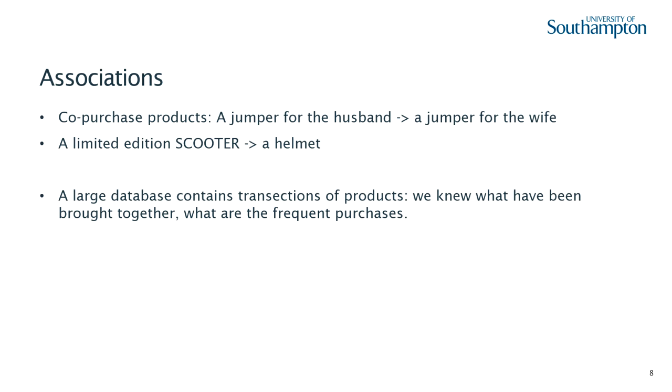Well, while some of them naturally make sense, or let's say we use our common sense knowledge, more of them we can discover from the database. So one of the things is that we can look at the large database, which contains the transactions of the different products. So we know what has been bought together, and what the frequent purchases or frequent patterns are, so that the next time if a customer purchases product A, we can recommend product B, just in case they're unaware of it. So this is another value where we look at the transactional data.